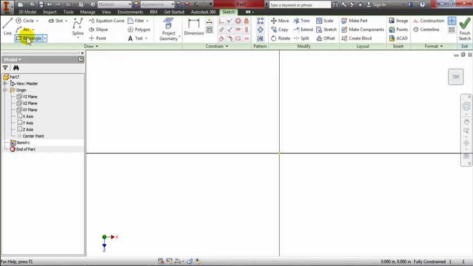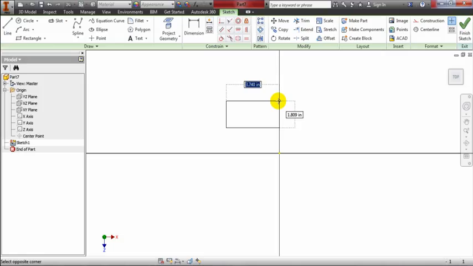So first I'm going to grab my rectangle drawing tool, which is under my Sketch tab. I'm going to draw a rectangle, and I'm going to change the dimensions of this on the fly. I'm going to make this 1 cube tall and 2 cubes going to the right. So I'm going to click, and I'm going to move my mouse to make a rectangle, and right now my rectangle is 3.74 inches long and 1.809 inches tall because that's where I've moved my mouse to.